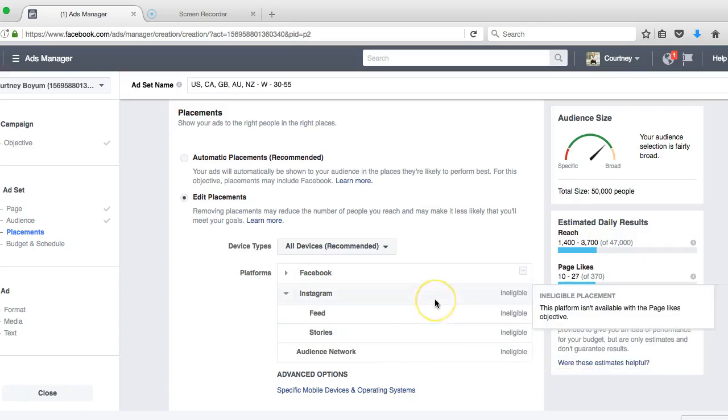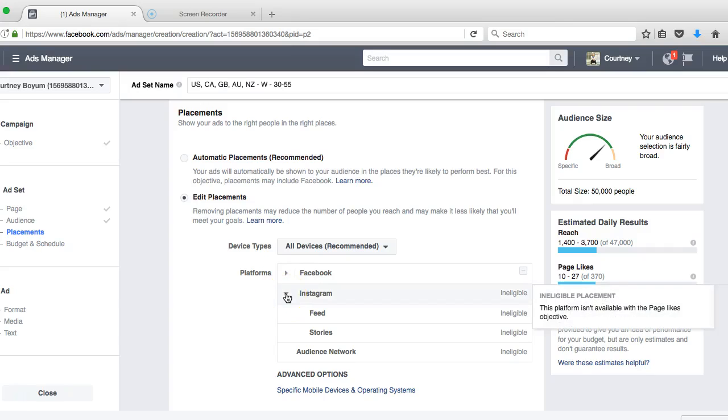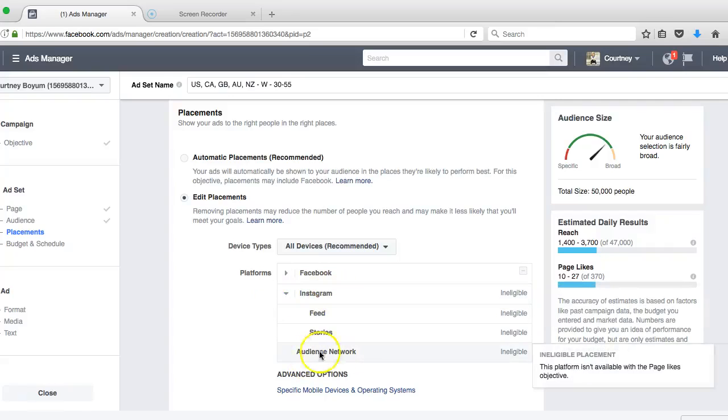Instagram, it's interesting because I'm doing a likes campaign. So this is just a Facebook likes campaign, so you'll notice it says ineligible here. On other types of ads, it will give you the ability to advertise on Instagram. You can do that if you want to. I've placed a few ads there, but not many, so that's not my area of expertise, but I just wanted to make you aware that it's there. If you don't do this edit placement here, your ads will be placed on Instagram. You may get audience network ads. You just want to stay away from that.